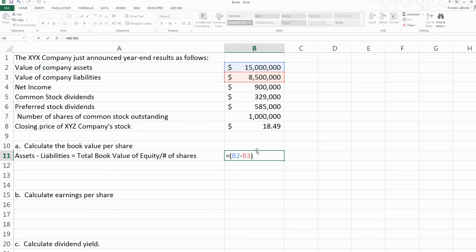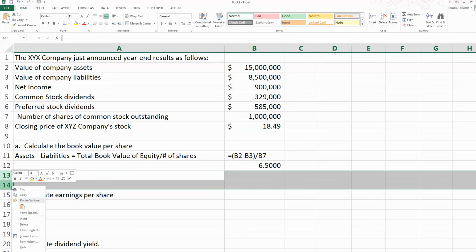So I wanted it to do that subtraction, obtain a number, and once it gets that number, divide by the number of shares, which is 1 million. And now if I put an apostrophe right there, you can see the cells I've actually referenced. I'll crunch it one more time to get the actual number, because we need that number in a minute to do something else. So the answer is, in this particular case, $6.50 a share.